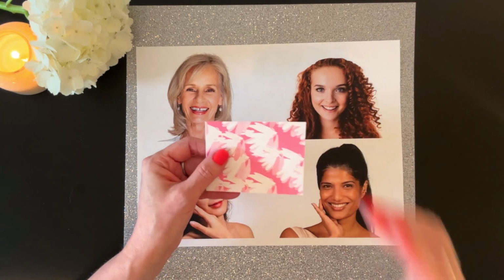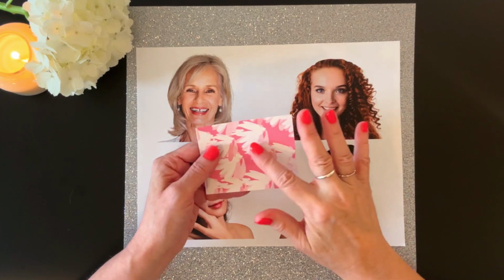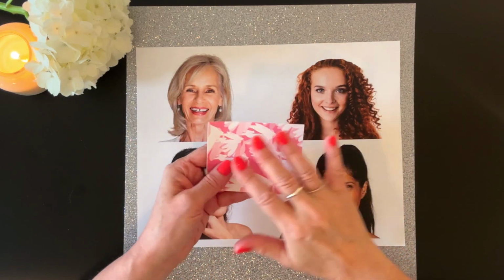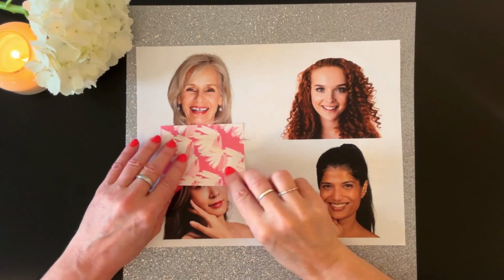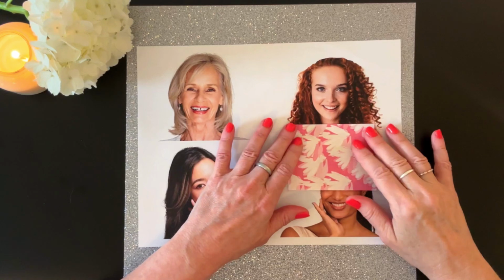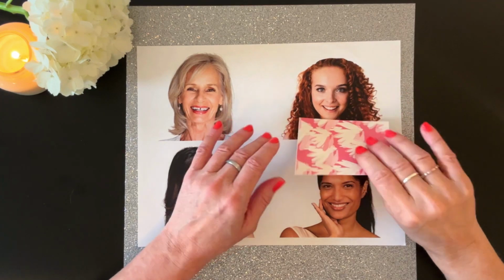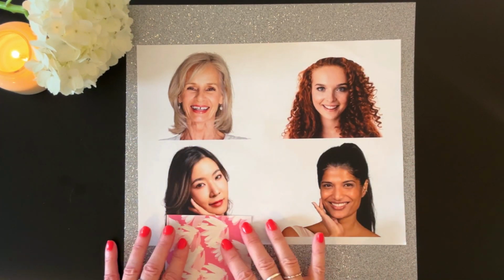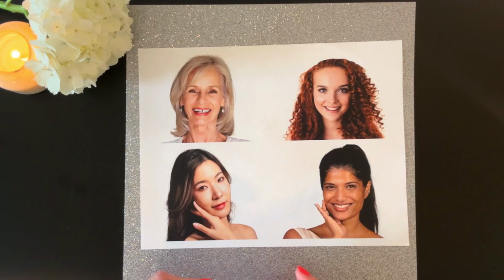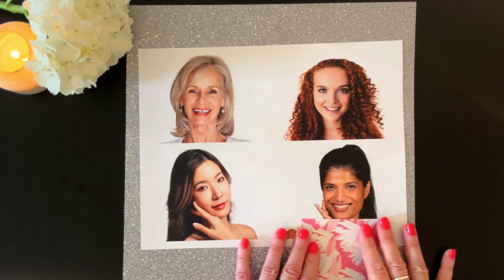Next we have this floral. So it's kind of a dusty rose pink and some white flowers that are lying on their side. No stems, just the petals. Okay, our grandmother, not bad, not great, but not bad. Just kind of neutral with the student on this one as well. On our executive, looks a little better on her because again she has kind of a softer look to her, and our stay-at-home mom, just kind of neutral on that one for her.